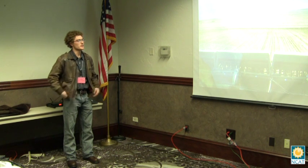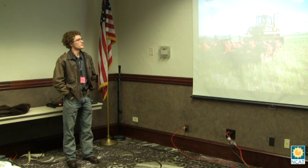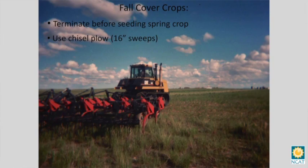And some of that tillage is actually accomplished with the air seeder, which has 14-inch sweeps. For this situation, it's not important to have a perfect job of terminating any weeds that are there, so one pass is sometimes adequate. We do a lot of the spring termination of crops with a chisel plow, which will generally run fairly shallow, although it can be run a lot deeper. But it does a good job of termination and some incorporation.